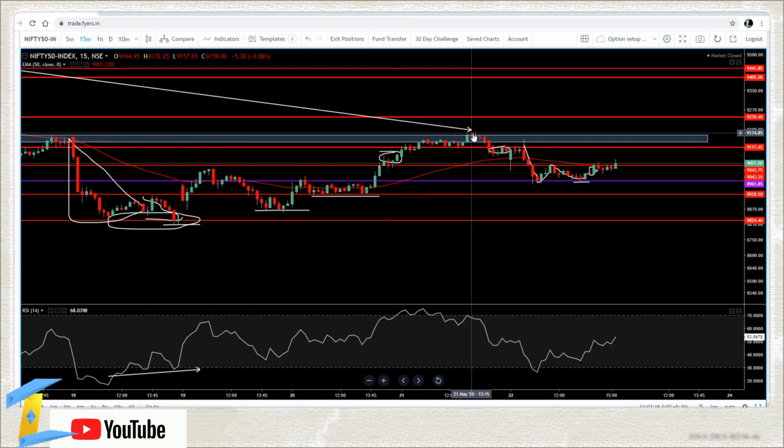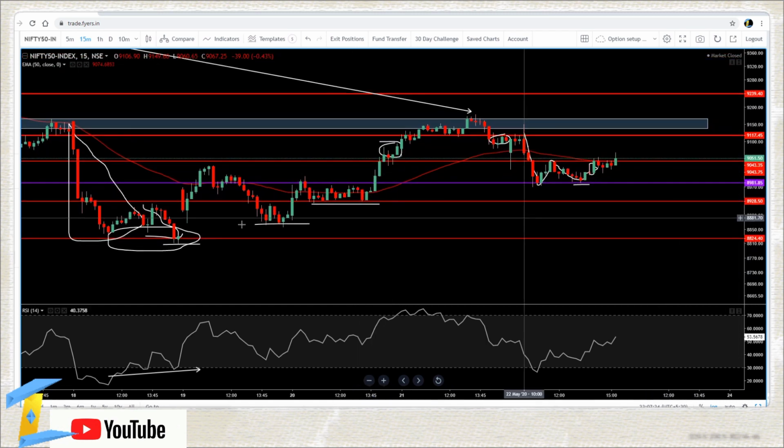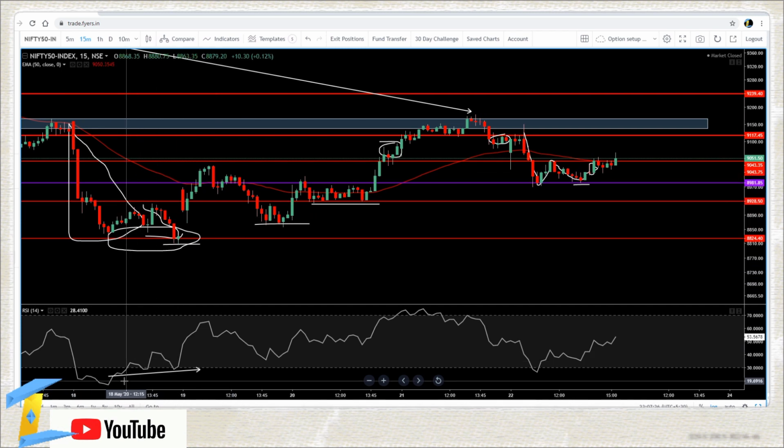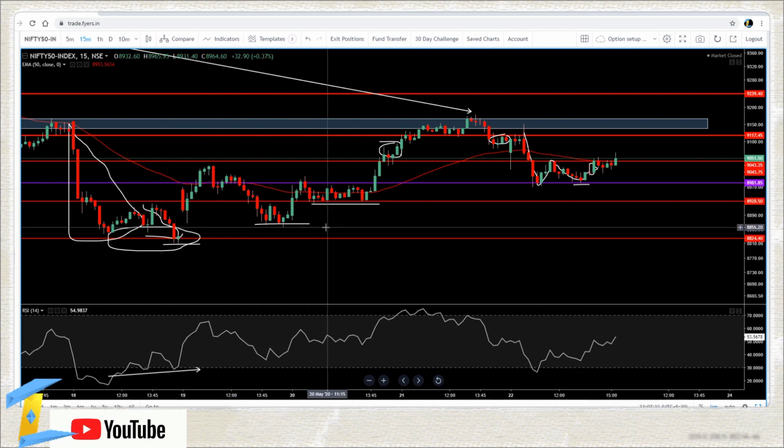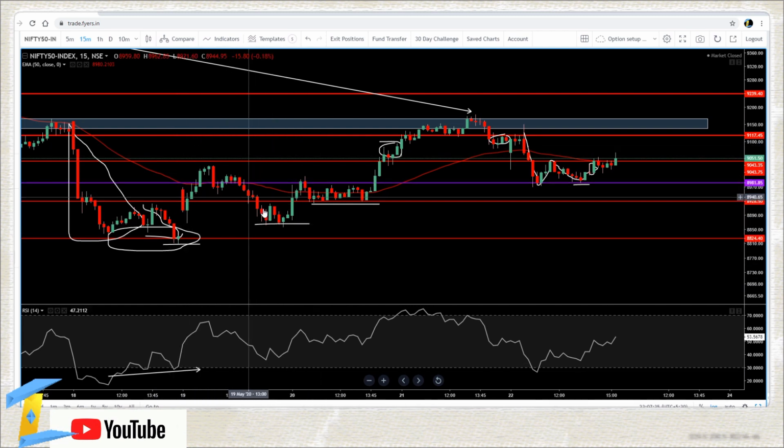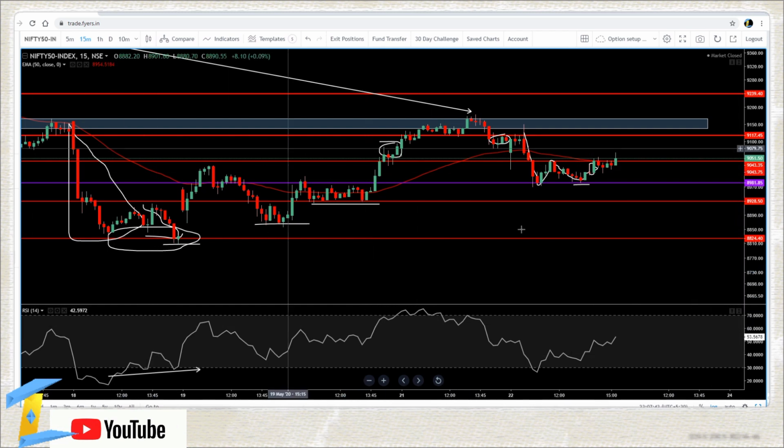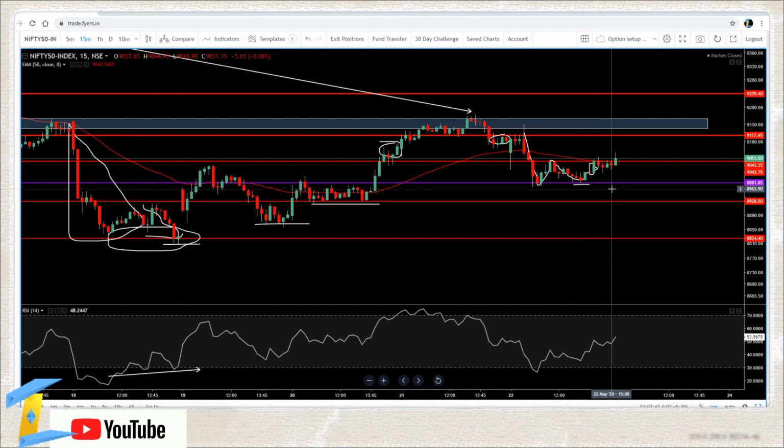Either from a carry forward position perspective or even from a day trade perspective, this would have given a very nice move. So this is how one can review the basics of how divergence is created on a longer time frame, how price is behaving, how the structure of the market is, and how the structure is holding at different levels from a price behavior perspective.